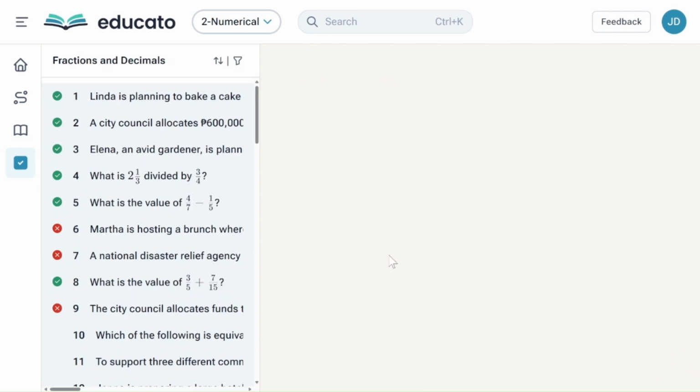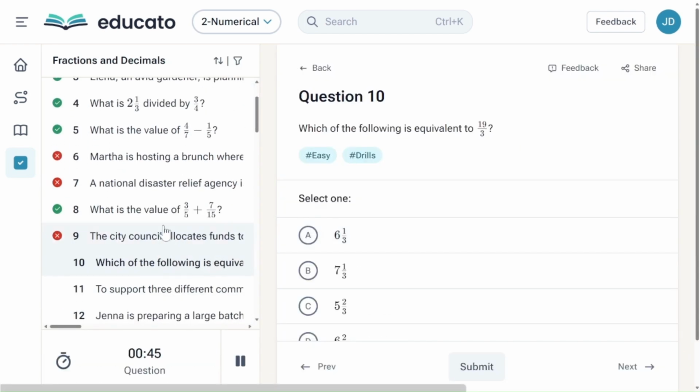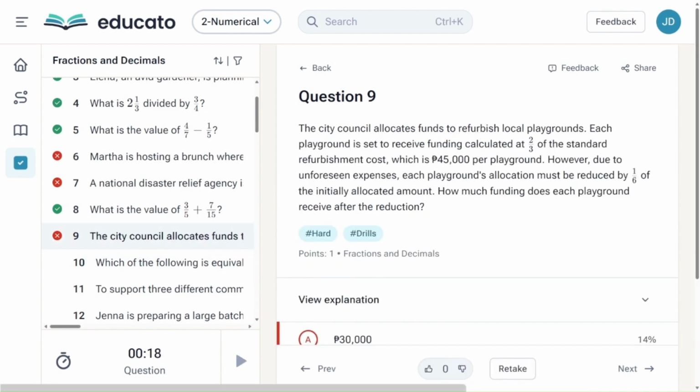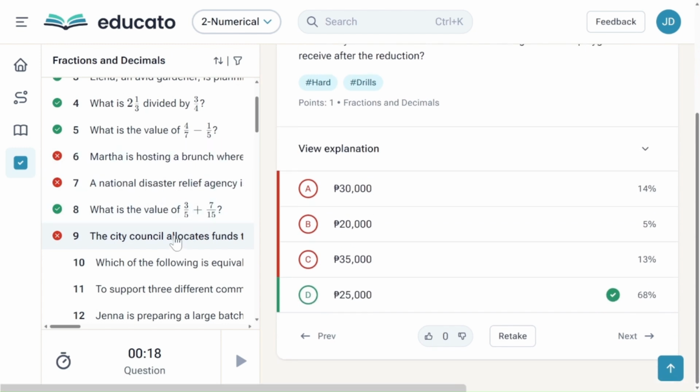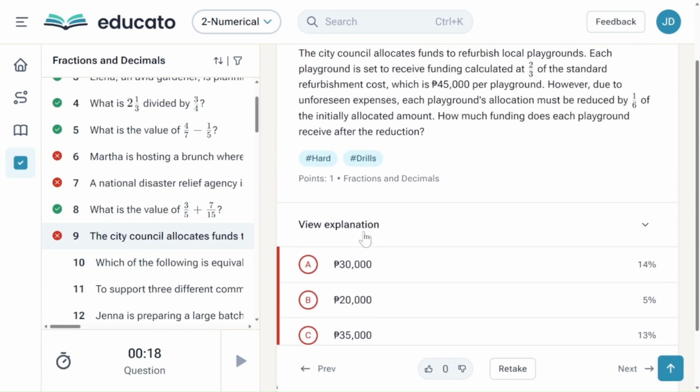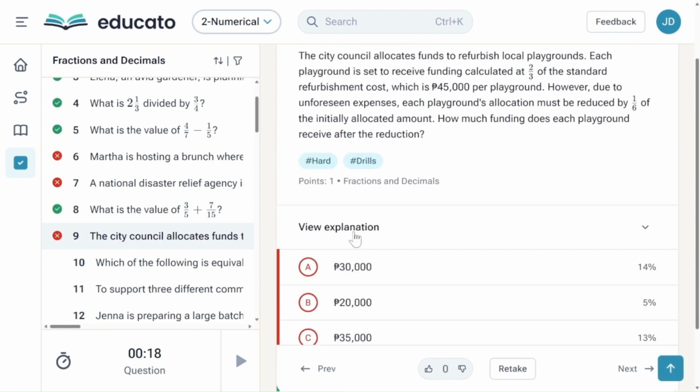Let's click continue. Here you could track what questions you have answered already and what questions you haven't answered yet. For example, here we answered this already. This account answered it already. And take note that for each question, you could retake them, and you could also see the detailed explanation.